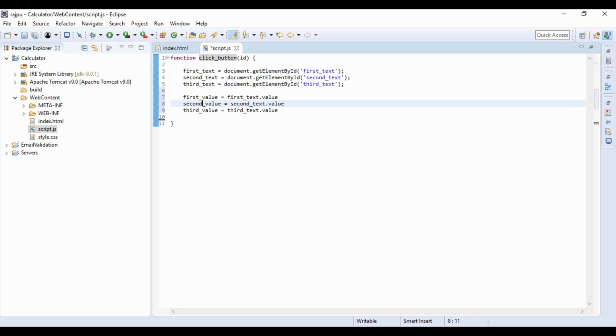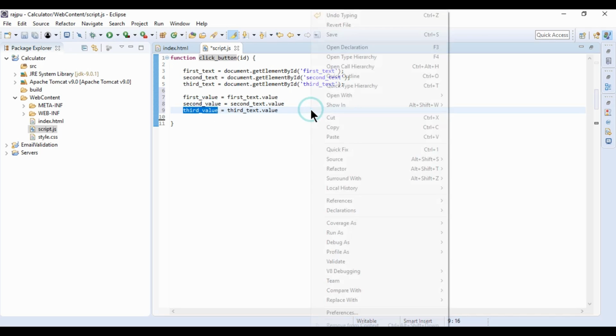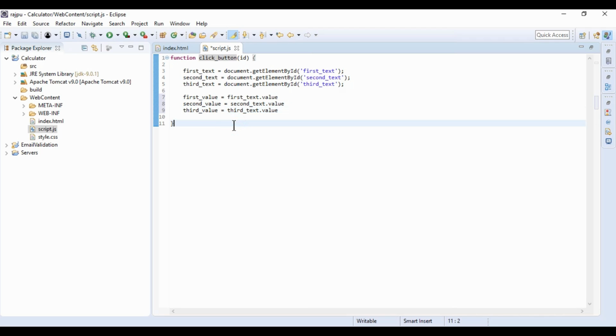Now we have the text box values in these variables. I'm pressing Ctrl Shift F. Okay, so our code is already aligned. I forgot to enter the terminators, so here we will have the values.